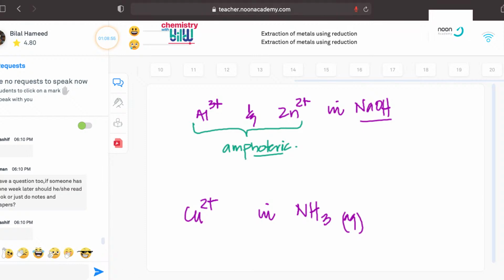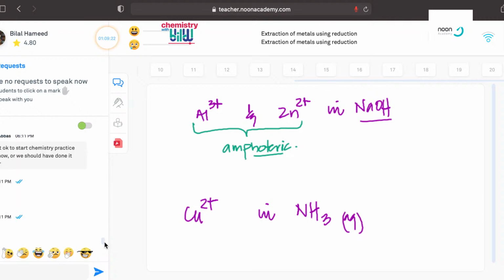Sorry. What question? I didn't see that. If you have mids in 1 week, well, depends on how weak or strong your theory is. If your theory is really weak, just read the notes or the books. Either or. If your theory is half decent, then revise it through past paper topical questions. That's what I would say. Sayyid Ali Abbas, you can start the practice from February and that'll be fine. Just don't waste the days, is what I'm saying.